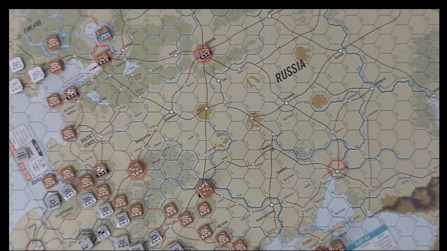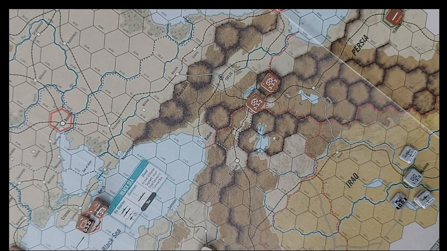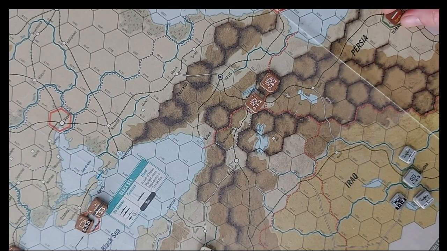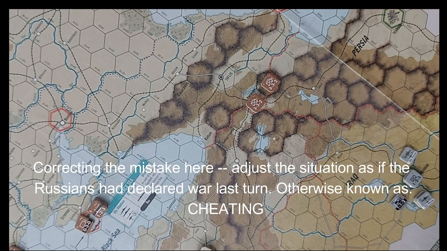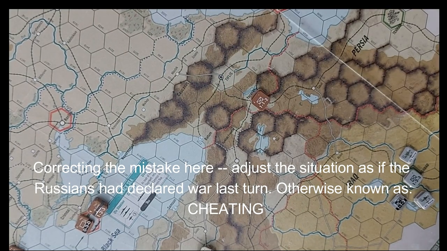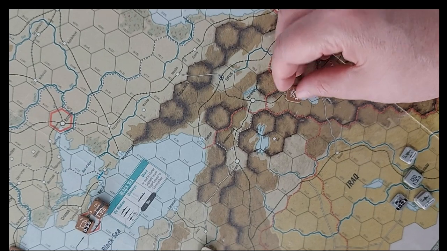Down here, I think I missed my chance to declare war on Persia. If I had last turn, I'd be able to move 1, 2. Yeah, I'd be able to cut them off from it. So if I had played properly, I would have declared war last turn. This would have gone into the Axis force pool. And now this turn, these guys could flip over and go 1, 2. This guy goes 1, 2 to there.